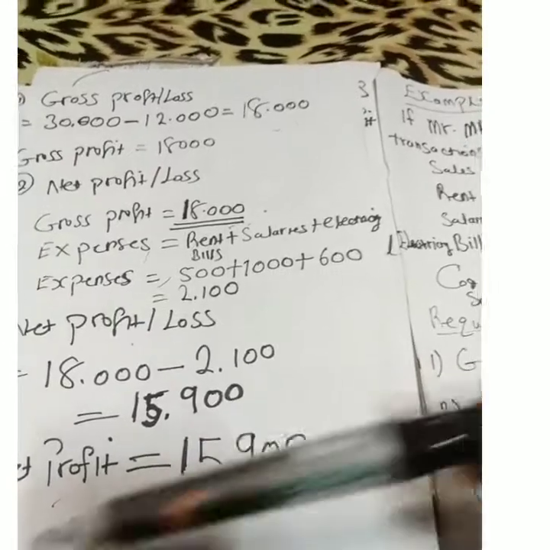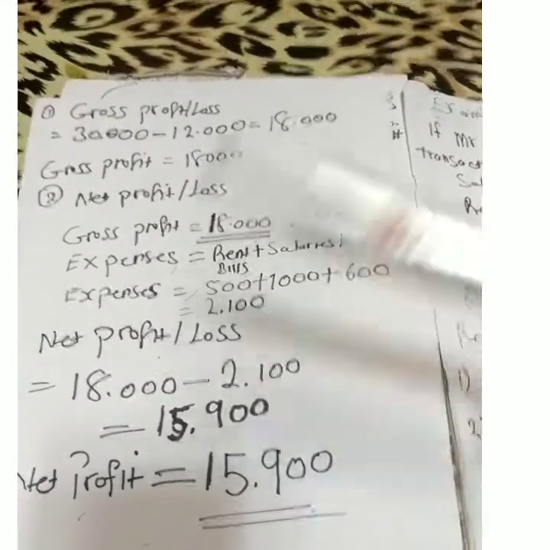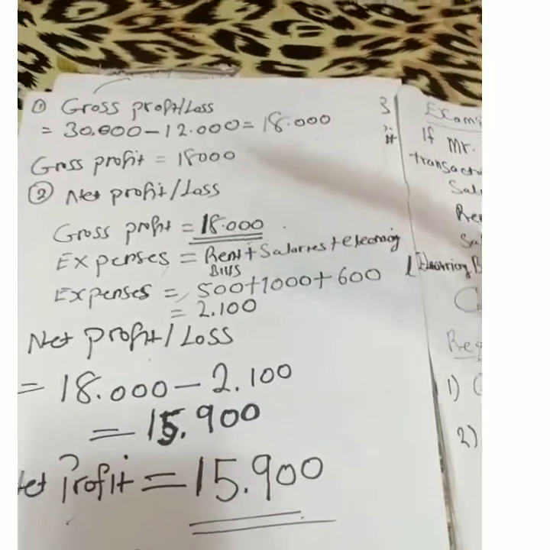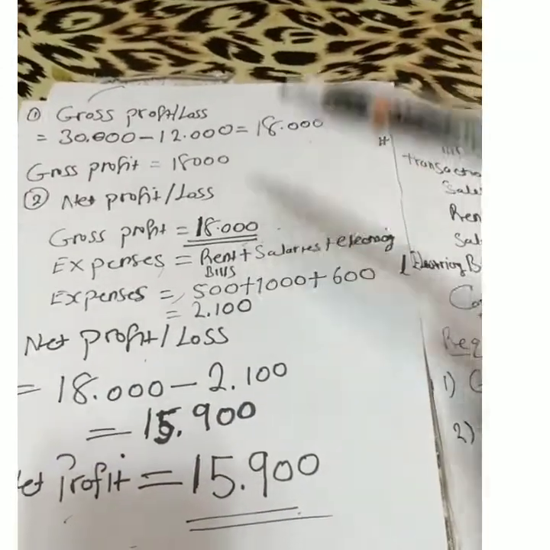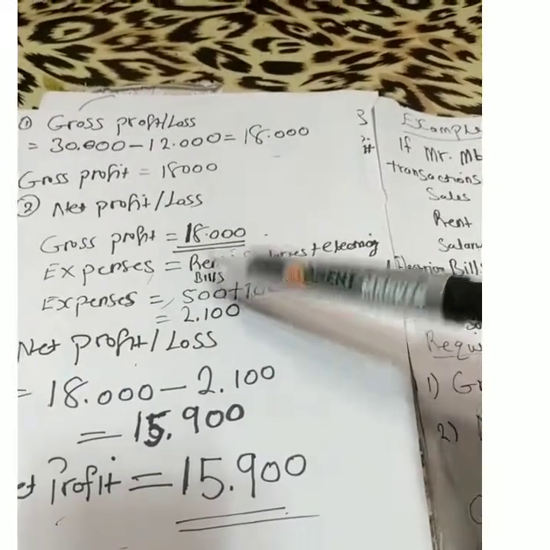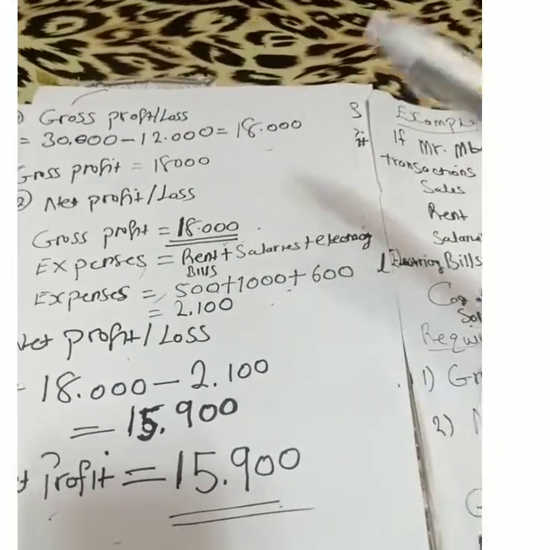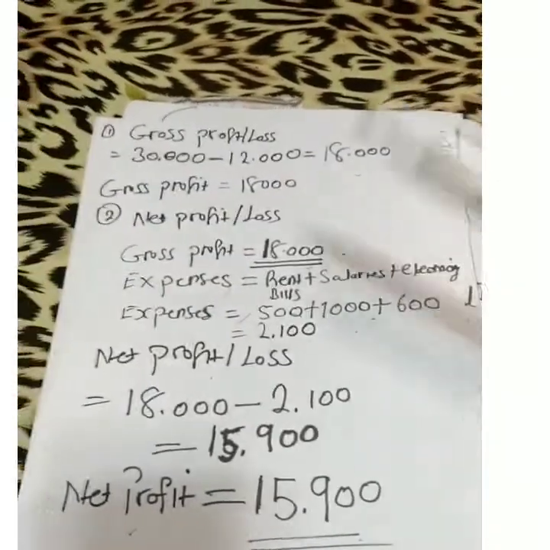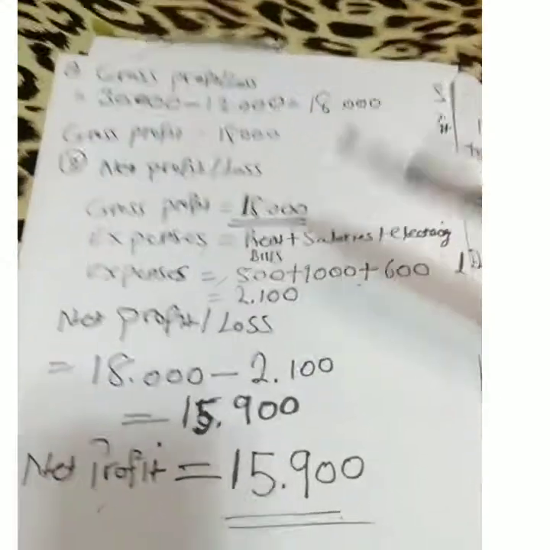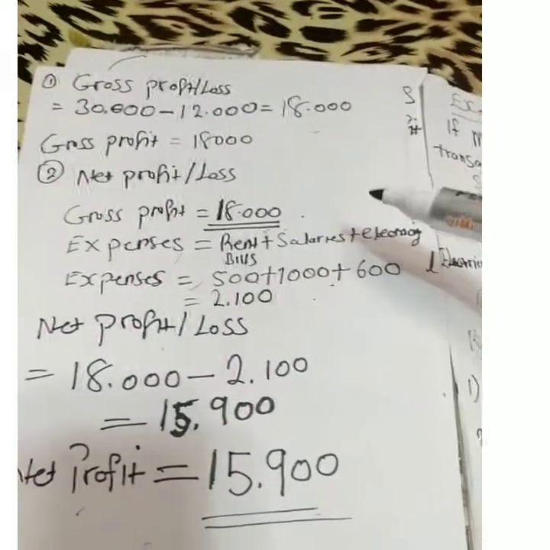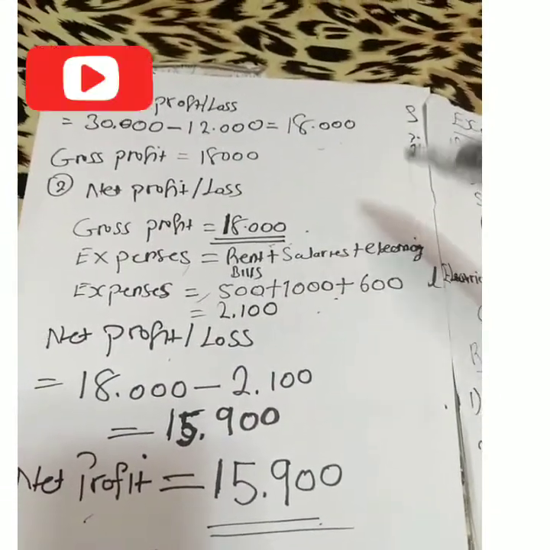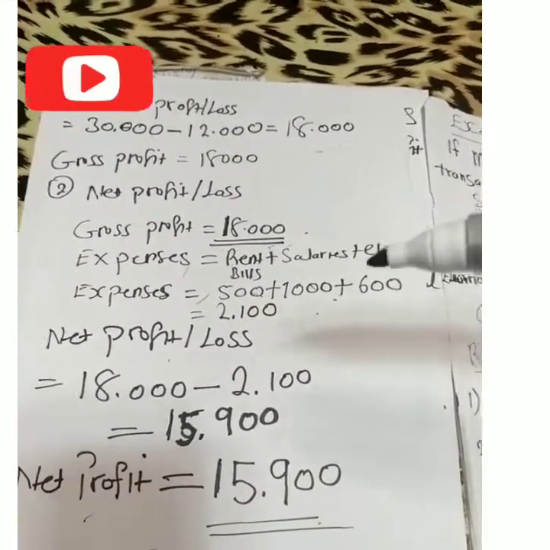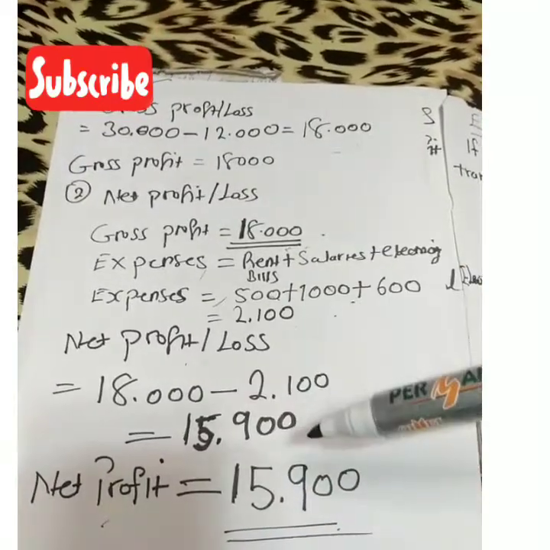So this net profit is excluding expenses, and gross profit is including expenses, because they can give you an exercise and say there is an amount which includes expenses, so you can determine whether that is net profit or net loss. Of course, we know that if we have an amount that still has an element of expenses, it therefore means it is gross profit. That which excludes expenses is net profit.